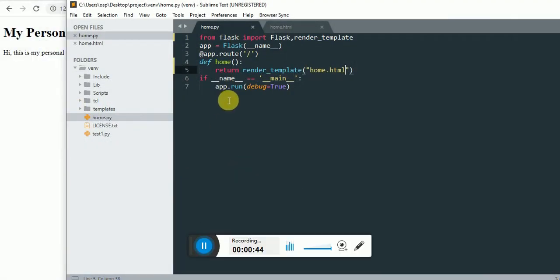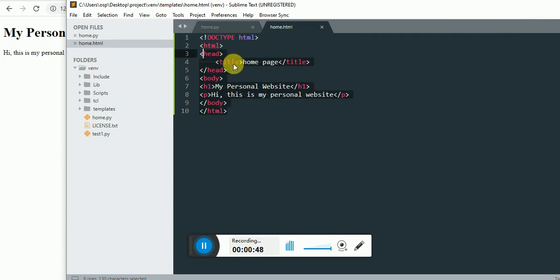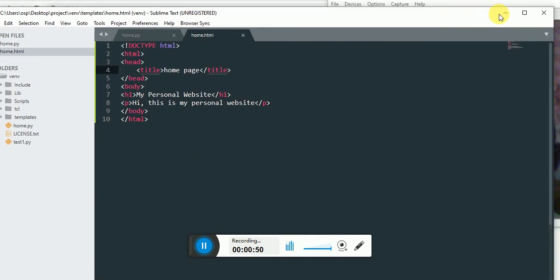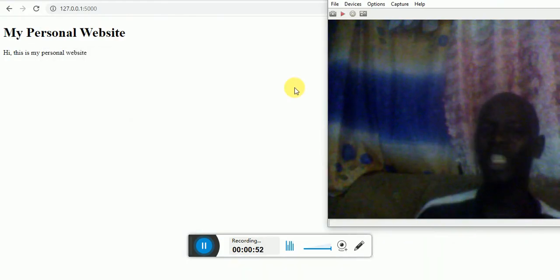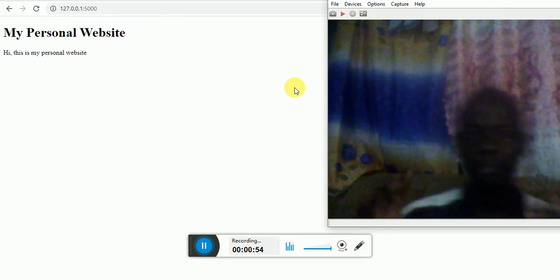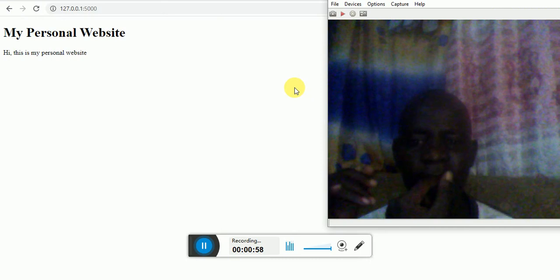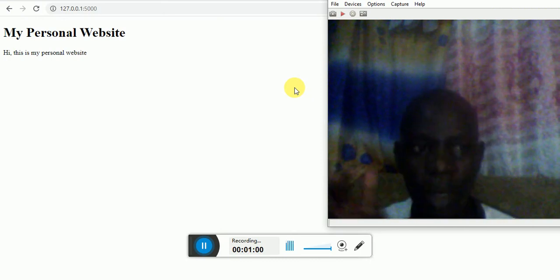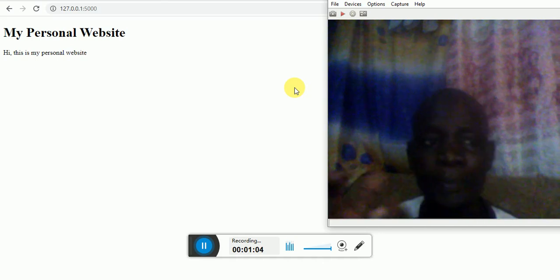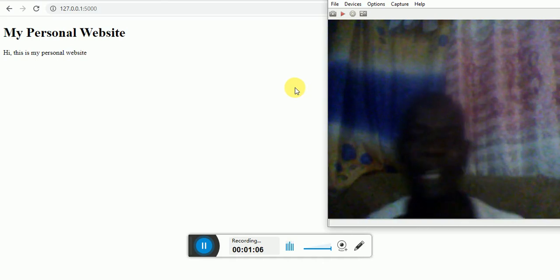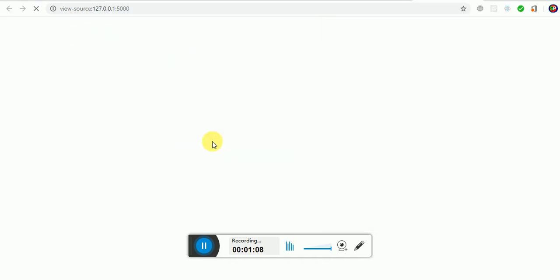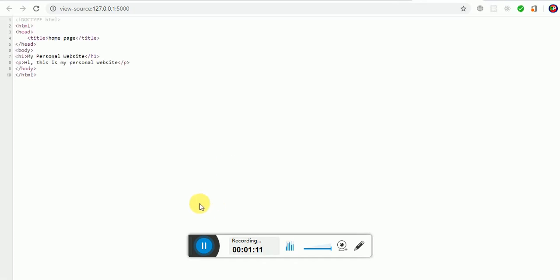Okay, this is the simple page I've been working on, and this is my HTML page. I'm going to take a short period of time to talk about this, and we get to know how you can get started with Django and Python, Flask and Python. How do you create a complete HTML page? Like this is a complete HTML page. If you really cross check, it is a complete HTML page, like you've seen.